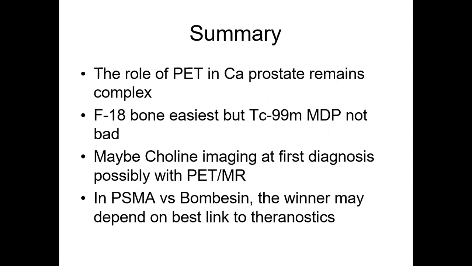So the role of PET in CA prostate remains complex. There is a range of tracers that we can use. Sodium fluoride is useful, but obviously bone scanning still remains the classic. I'll talk about that in a minute. Maybe choline imaging may help us with some patients, and it certainly has been shown to work with some patients. But I think most of us now feel that choline doesn't have the sensitivity that we want, unless the patients have quite a lot of significant disease.